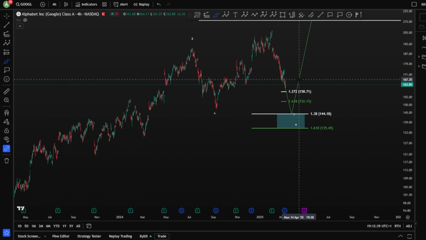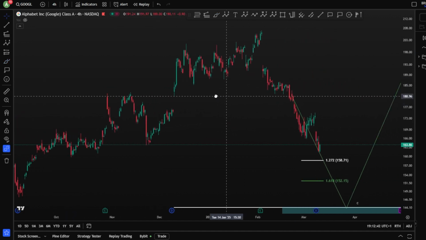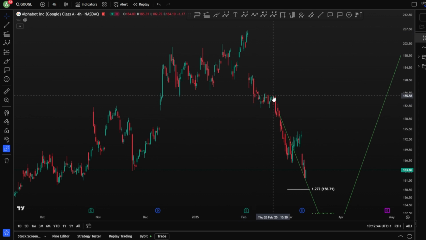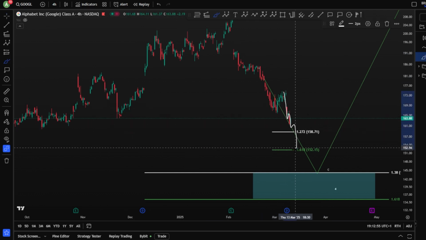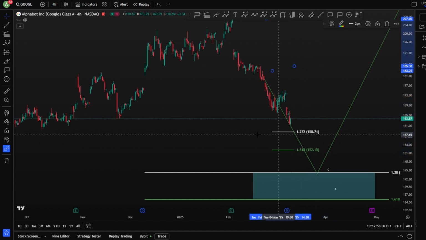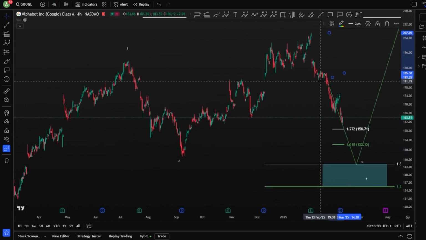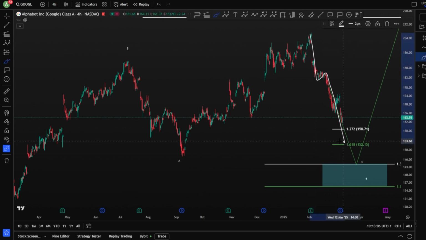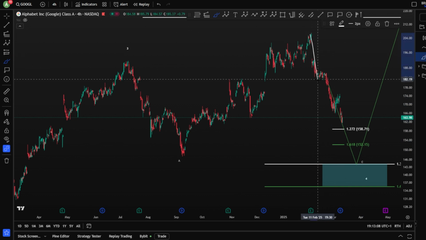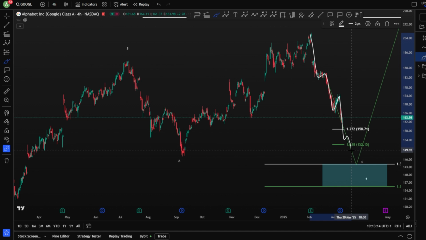So if we zoom in also much more inside this wave, we can see that we have a very nice 1, 2, 3, 4, and a 5. Now your wave 5, of course, is it finished or not yet? It can be still, of course, expanding a little bit more, reaching the 1.618, which are, of course, the fib levels taken from the wave 1 here. But if this is your wave 1, and you're looking for a 1.618, you would like to see inside this wave 3, 1, 2, 3, 4, and a 5. So you would like to see continuation toward the downside.